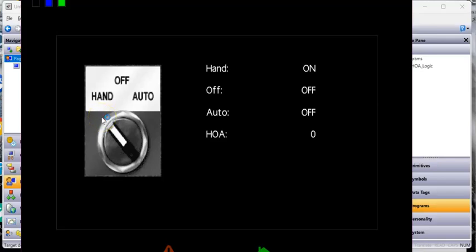Works like it should. And I've got to be honest with you, team, with an HOA button, you have to go through the middle to get over here. I've had a few people in class when I use this, and they go, why can't I go from hand to auto? I said, well, you have to pass off to get there. So it's physically impossible. No, you always go this way. But anyway, all right, so that solved that problem.